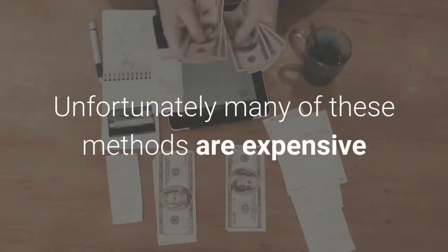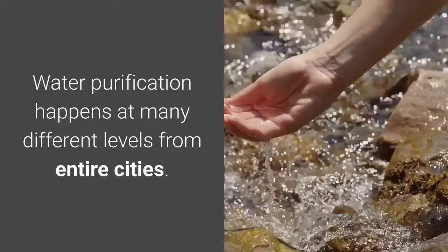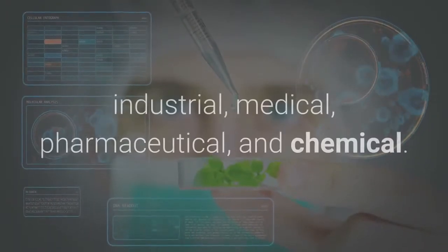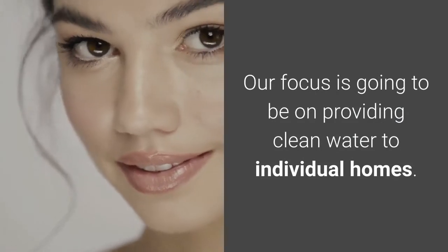Unfortunately, many of these methods are expensive and out of the budget of a good amount of people. Water purification happens at many different levels, from entire cities. It has many essential applications including industrial, medical, pharmaceutical, and chemical. Our focus is going to be on providing clean water to individual homes.